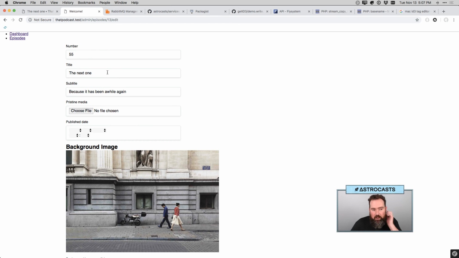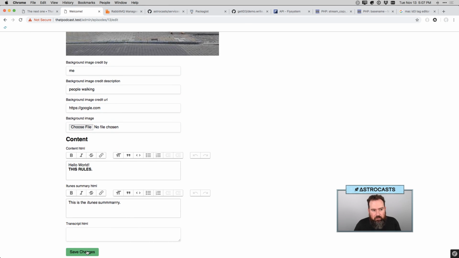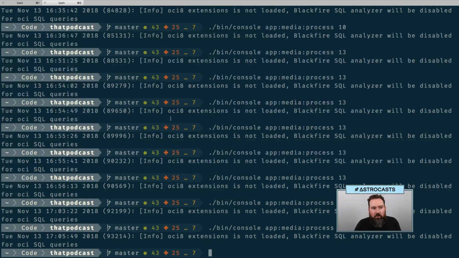Let's see if this works right, because this would be pretty cool. So I'm going to change how the title looks. The next one, again, and then let's do save. And we should then be able to ask it to reprocess.